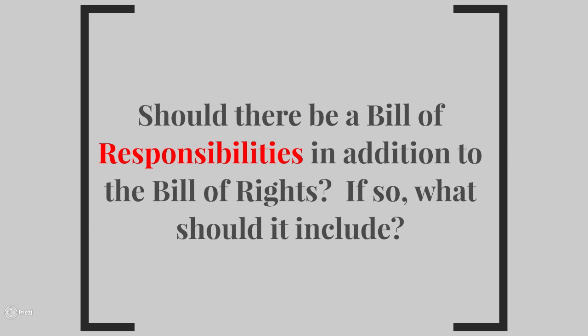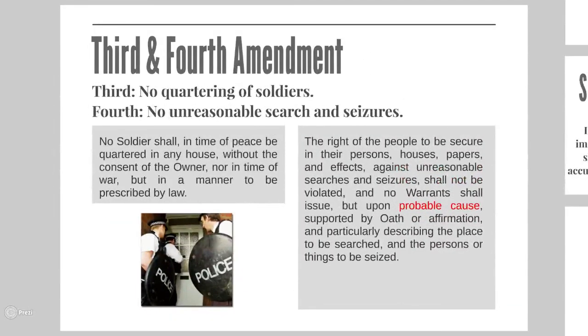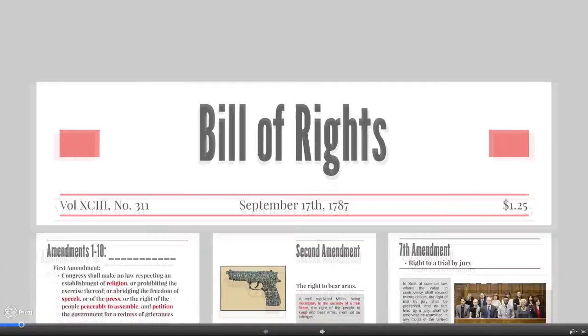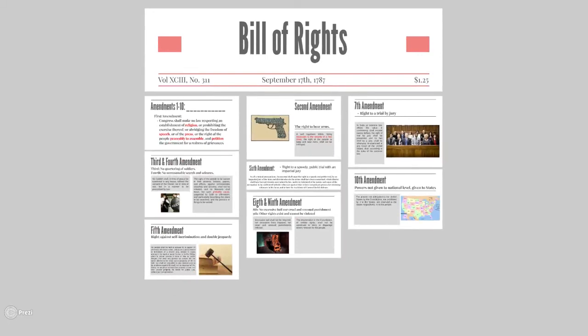The rest of this assignment has you looking specifically at the right to no unreasonable search or seizures. It deals with prison systems and stop and frisk in New York, and also a little bit with the right to bear arms and no cruel and unusual punishment. Read through the document and establish a different opinion on each one of the issues. Make sure you don't just understand that there are 10 different amendments — you also understand the debates that go into them. I want you to understand the controversy, how this stuff applies, and why it matters that you're learning about it. Every single amendment that we talk about will have something controversial that goes along with it.